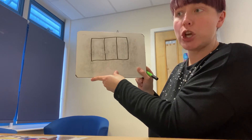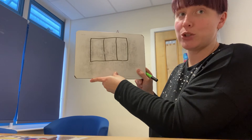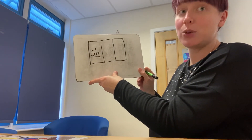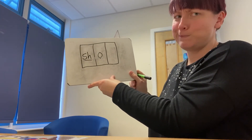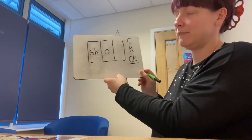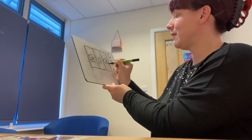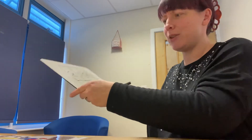Challenge group, you had the word 'shock'. You might be able to use a clue from group one's word, bash. We have the SH digraph at the beginning. Shock — can you hear the O sound in the middle? And K. It could be either of these options — which one do you think it is? Well done, it's this one. Same digraph at the end as we had in 'thick'. Brilliant, well done — give yourself two claps!